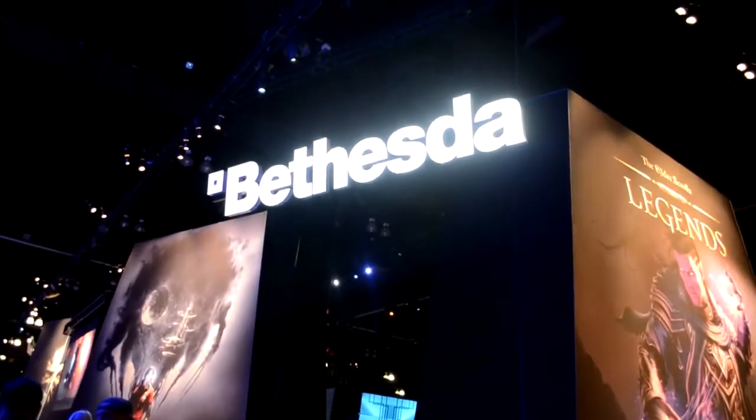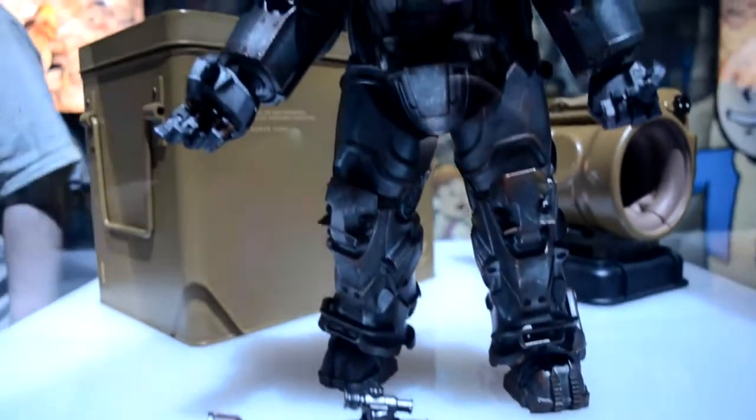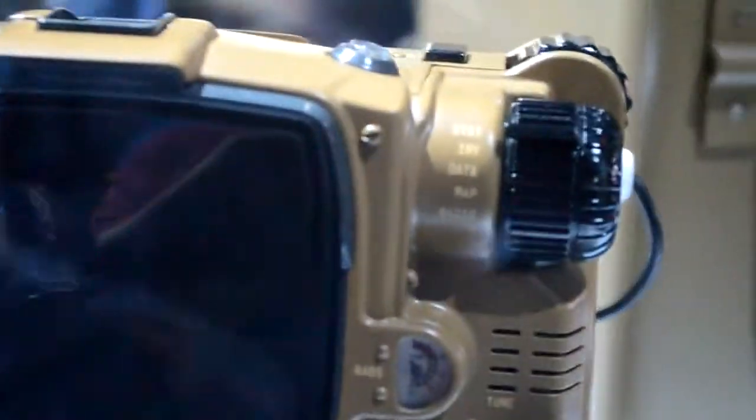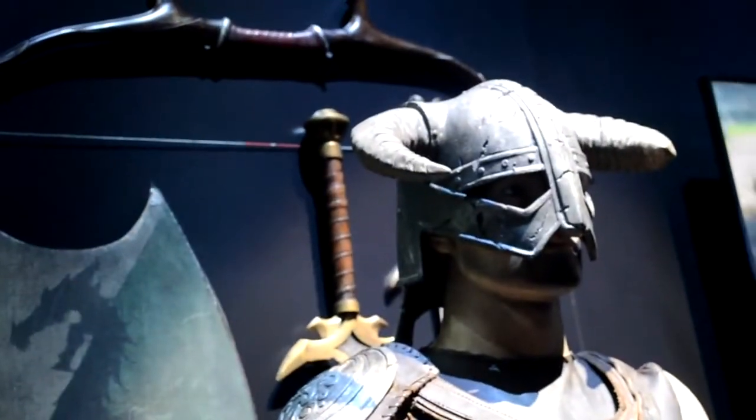The next booth was Bethesda. They had a great display. I loved seeing the Pip-Boy statue there, and behind it, Vault 111 from Fallout 4. And then, of course, an amazing display. Right there was the Dovahkiin's armor. And it was amazing to see that come to life.